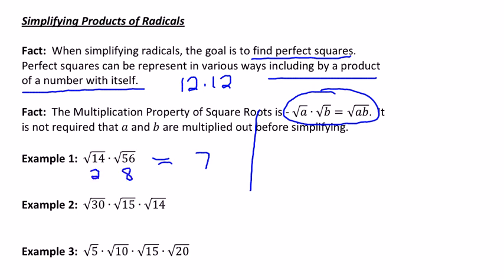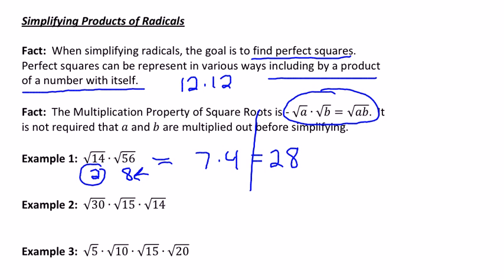And so either you can first see, oh, that's nice, because if I multiply those together, I get 16, and I know the square root of 16 is 4, so my answer was 28. Or you could take one of the 2's from the 8 and pair it with this 2 and realize that you can have basically four 2's together, which means the square root of four 2's is just two 2's, which is 4. So the square root of 14 times 56 is 28.